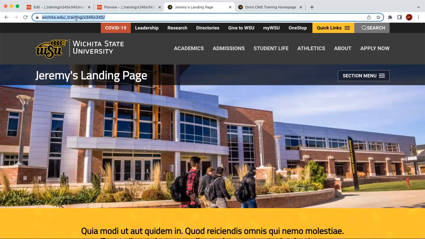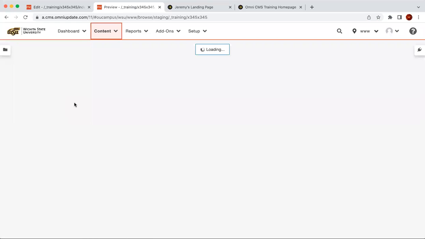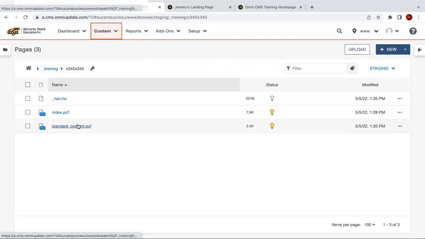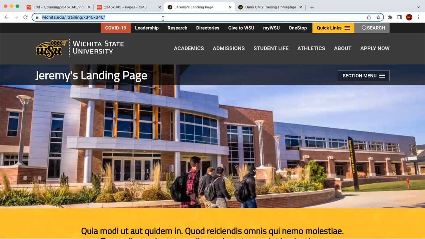You can totally go on another page that you have access to and log in and simply navigate to it using content pages and moving through the directory structure. But on the other hand, if you already have something published in the space, all you have to do is go to the URL and log in. So we've created a directory. We've created our training subpages. So next up, we're going to look at modifying some options in those pages.